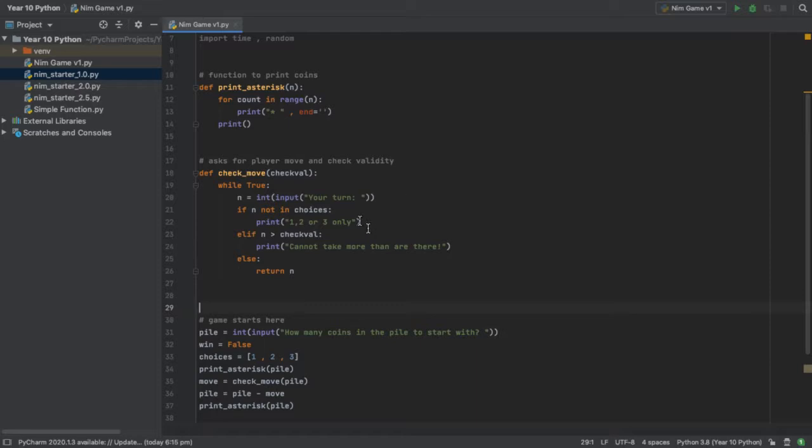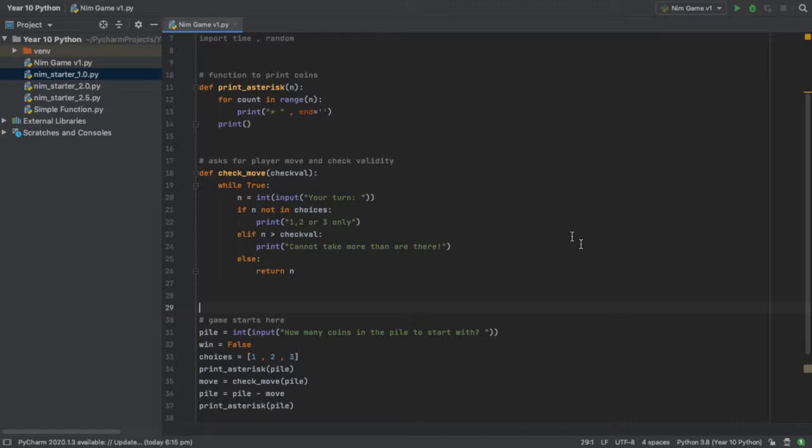There is a check here which will say if we're not putting those numbers in, we're going to get a reply saying we need to put in 1, 2, or 3, and we are going to get a check to see that we are not taking out more than what is already there. So if we have a small pile of coins such as 2, we cannot take out 3. So that's what we've done, and that involves the user.